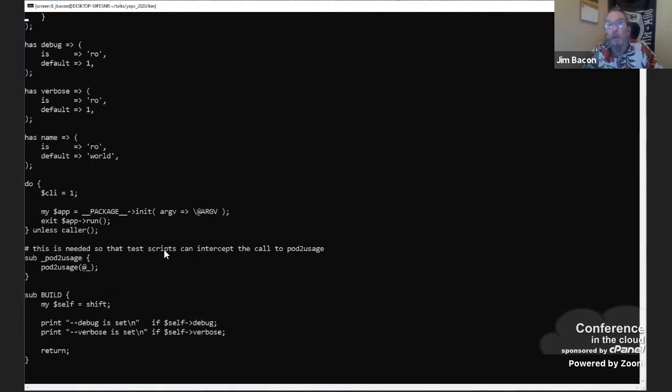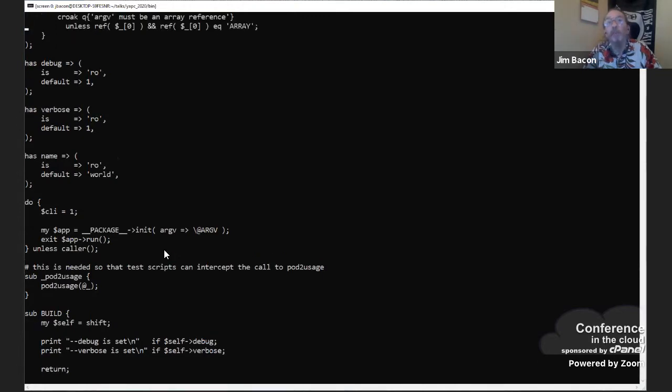By working with GetOpt::Long, you can pull in command line options and stuff them into the attributes in a Moo object. The only requirement is that anything like this has to be defined before you make the call to actually execute any code, or rather before you make the call to exit.